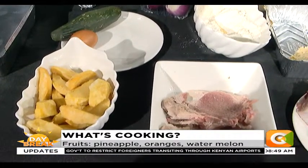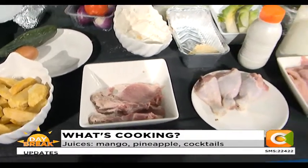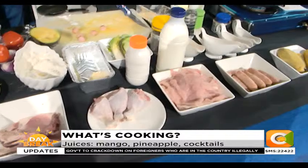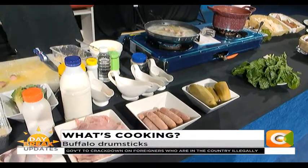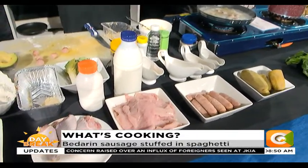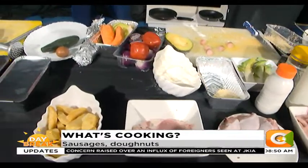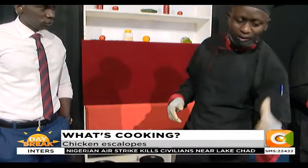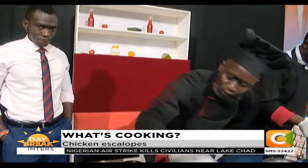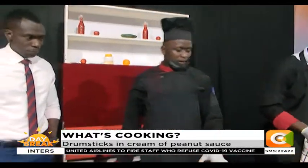How many people can this serve approximately, as a chef? When you look at a crowd, how do you decide? What we do, we have the costing. Like for example, we already know in the morning we serve like 10 to 20 people. Breakfast in the morning. So we do the costing for that, then we know how many sausages will be used, how many breadcrumbs, because we serve breakfast. Actually we serve just one drumstick. One sausage.